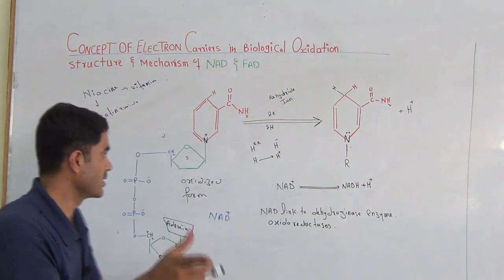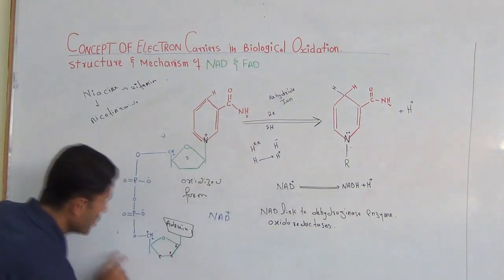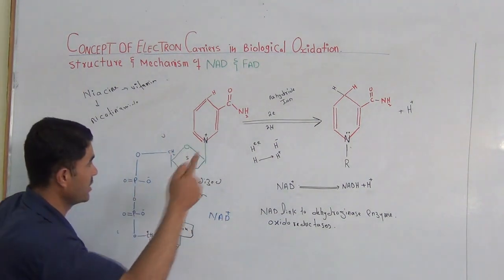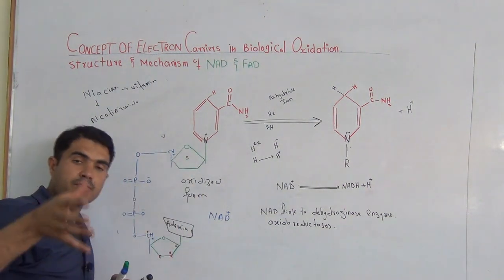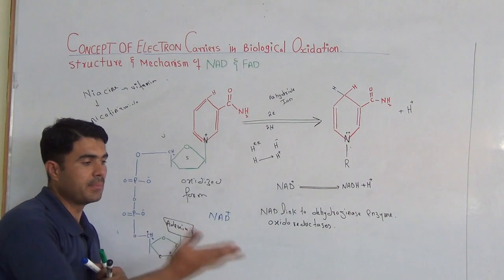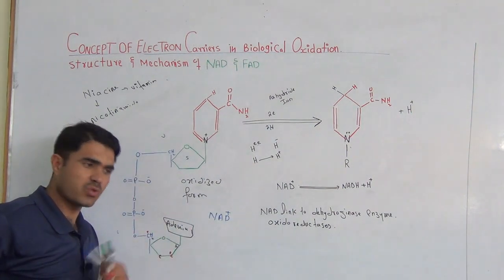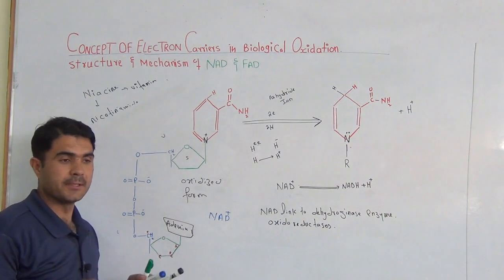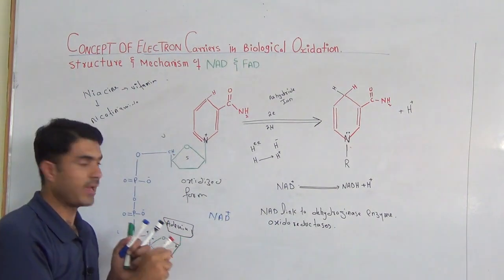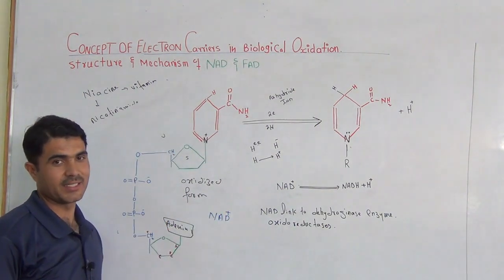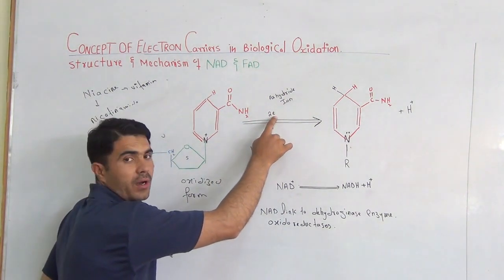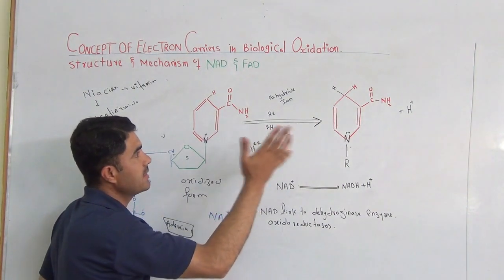Let me tell you the reason. Come see in this whole structure, we have one positive charge on the nitrogen and we have two negative charges. If we have two negative charges on the NAD, why should we call it NAD plus? We should write NAD minus. No, actually this is not the case. This structure is in oxidized form, hence we write a positive charge on it. Okay, what happened? It will get two electrons in the form of hydride ion.